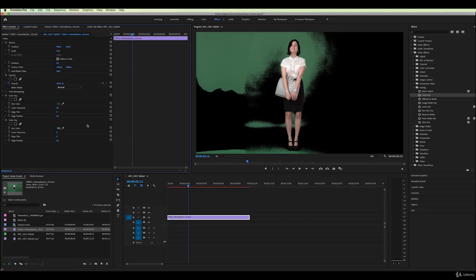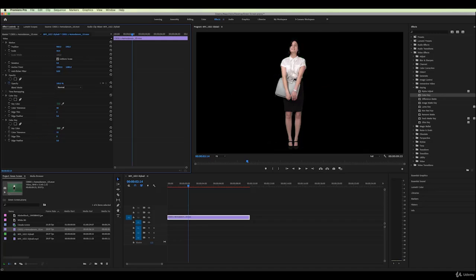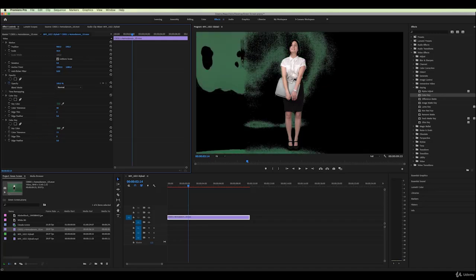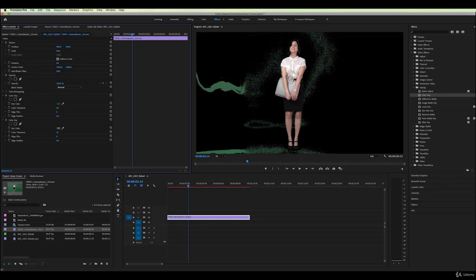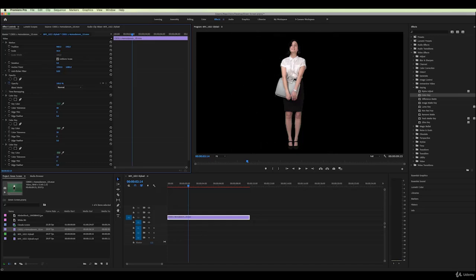And if you look over here in these effect controls, you can see the difference in that color of green just by using that eyedropper tool. So what I do is I go through this, and you can open up the filters here on the right side and just drag that color key filter for each color of green. And then you'll take out that color tolerance, and you can slide that right to left to take out the green until it starts taking away from the subject.